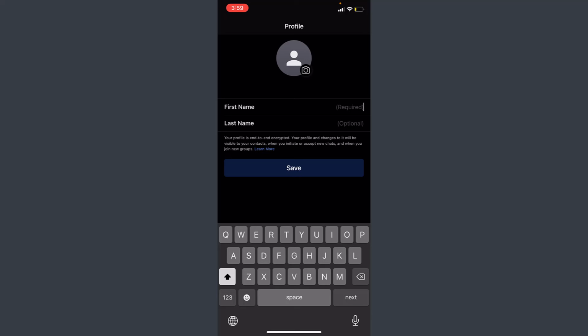And then it will send a verification code to your phone number. So, due to some error, I didn't receive a code, so I had it call me instead. And if the code doesn't appear on your phone, you can simply tap on the option Call Me Instead, and it will give you a call and it will say the code for you, so you can enter the code. And once you've entered the code, enter your first name and last name. And once you've done that, tap Save.